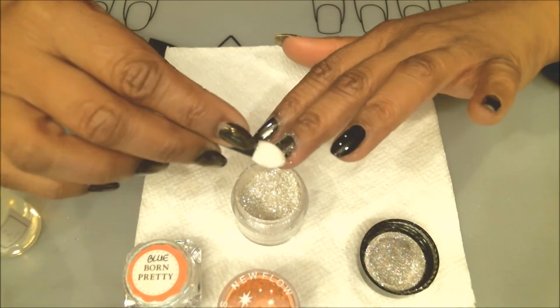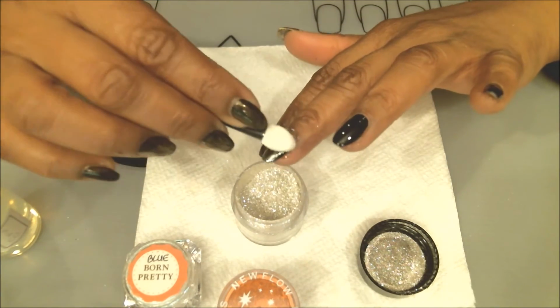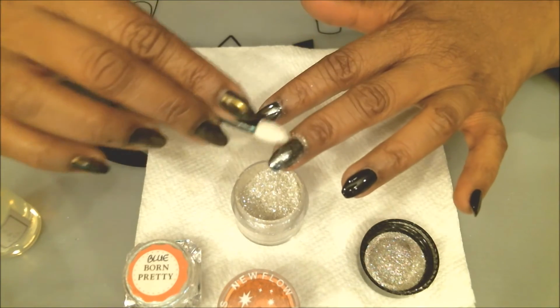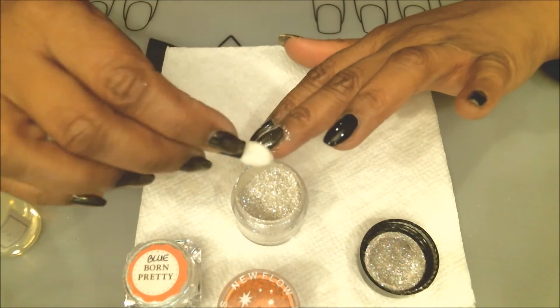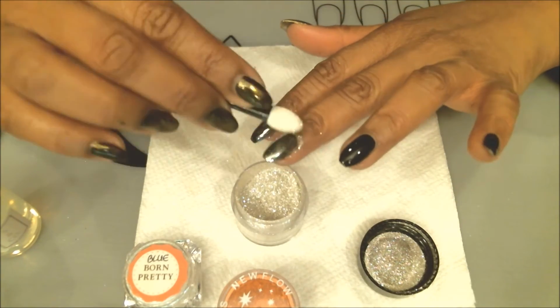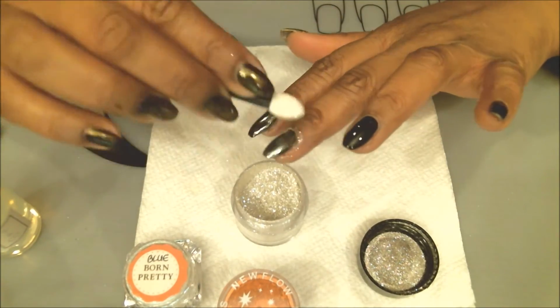So you want to take your time. It does take a little bit of time, but it really is beautiful. I can see why a lot of people are definitely using this as far as just buying the chrome nail polishes and stuff like that. But yeah, like I said, it does take a little bit of time, and I really do like the fact that I found out a way we could do this, a loophole, you know.